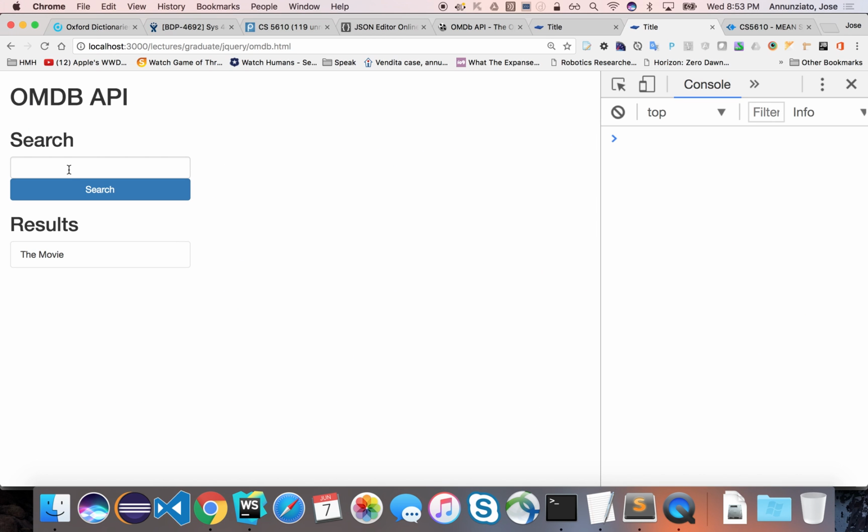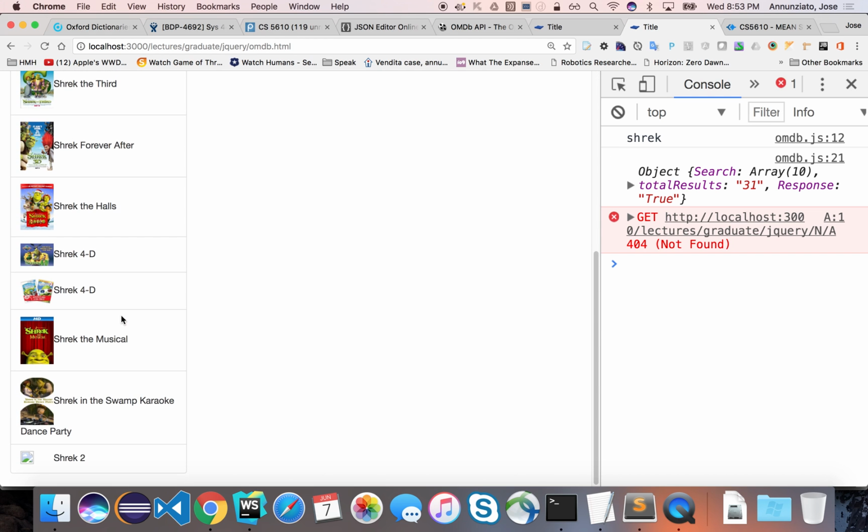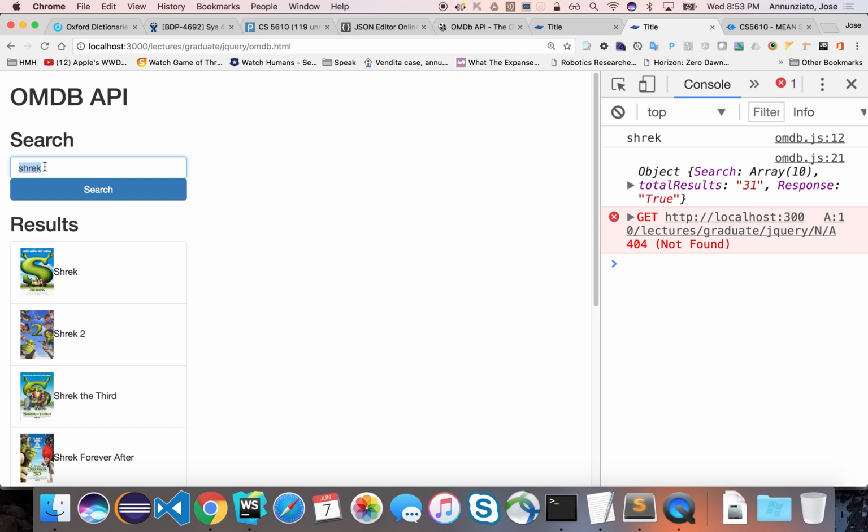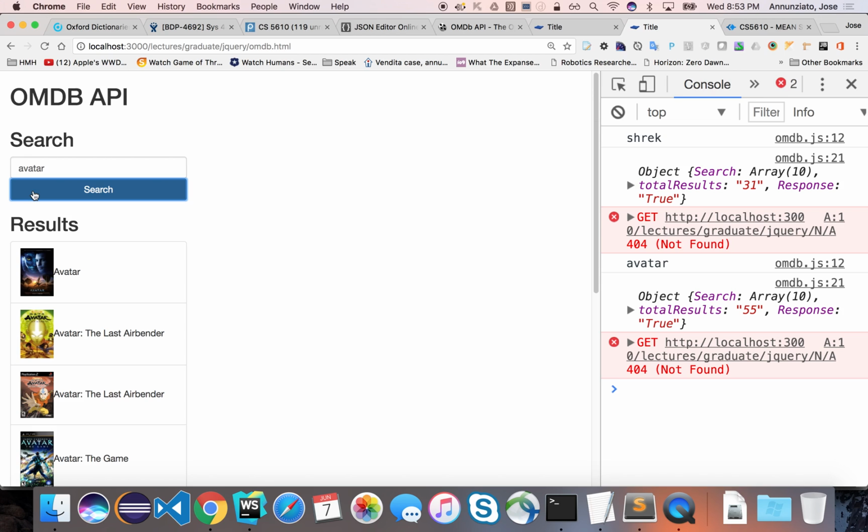So if we do a Shrek, right, it adds those. Or if I do Avatar, right, it removes what's there in the DOM and just re-renders it. Make sense? All right. There's plenty more of jQuery. We'll talk a couple more things. You know, we'll play around with the rendering on the right-hand side later on Monday. But this is plenty, right? And I encourage you to look at the documentation in jQuery to understand some of these functions. But this is plenty for now. All right.